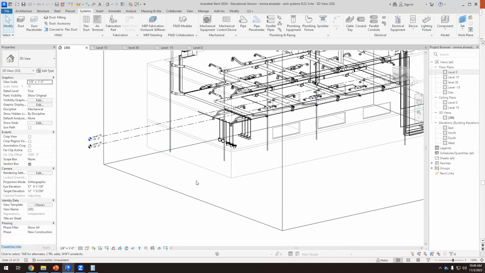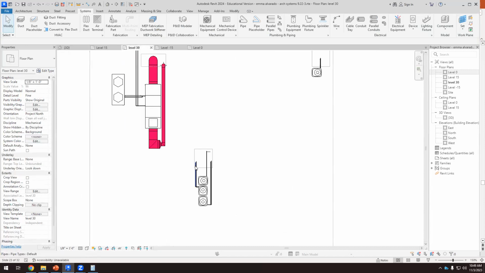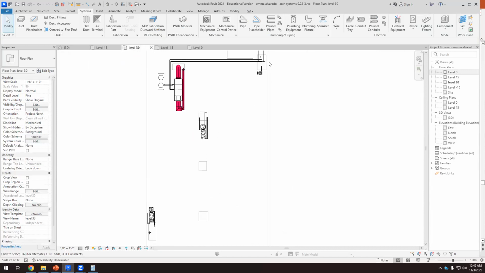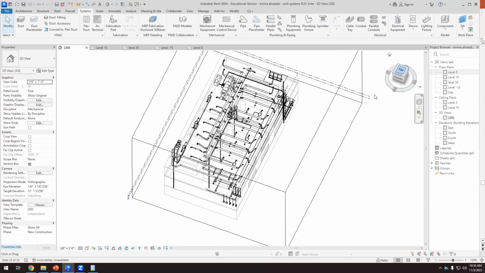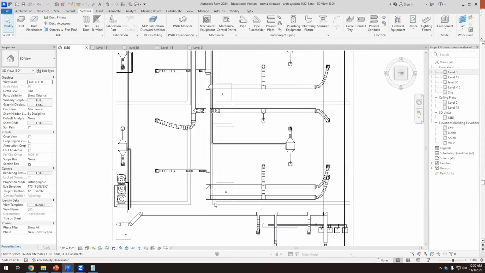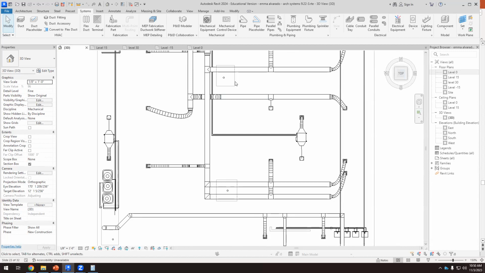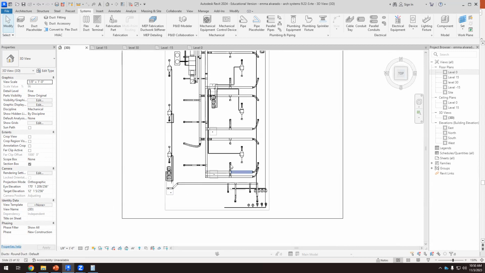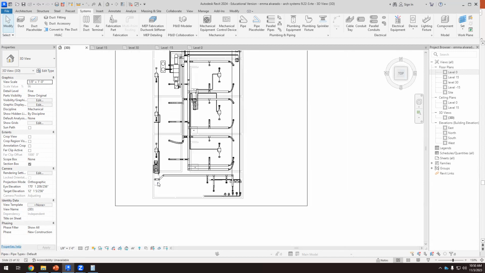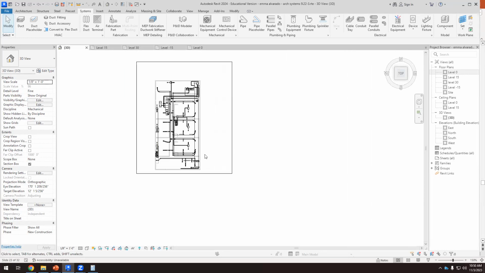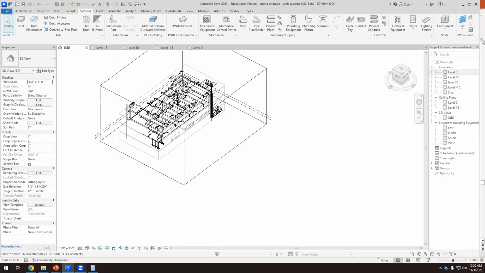Where are they placed? They are placed in the shafts. Okay, so we have 1, 2, 3, 4, and 5. I have placed them on the shaft because I had already designed those shafts, so it doesn't make any sense opening a new shaft for the downspout if I have those. So it makes sense that the downspouts are there. Okay. So let's keep going.